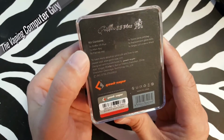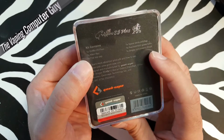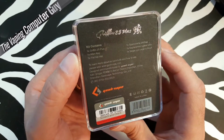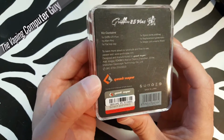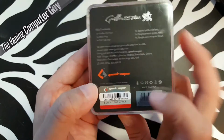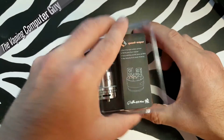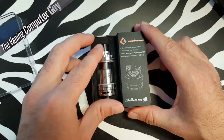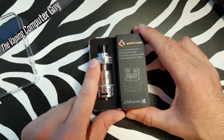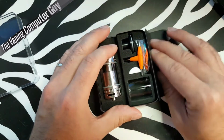In the box, you get an Allen key, you get your flat top cap, you get your spare parts, you get your glass tube, you get your ceramic block, single coil ceramic block. That's about it. You get your scratch and sniff, which is actually underneath, inside, so nobody can alter it on the outside, I guess. And there you go. So let's take a look here. As you can see right off, if you're familiar with the regular Geekvape Griffin 25, it's a plus. It's bigger. Let's see what comes in the extras box first.